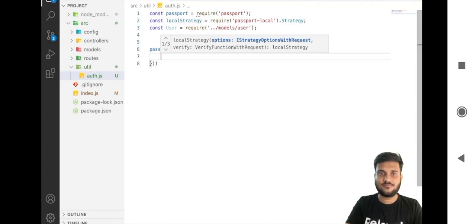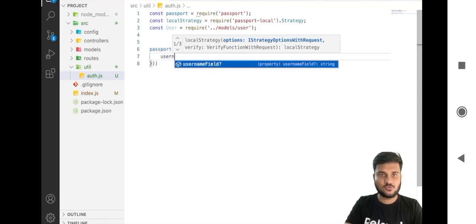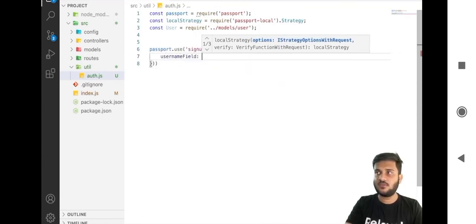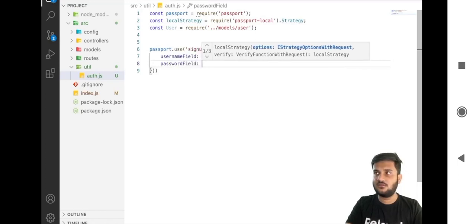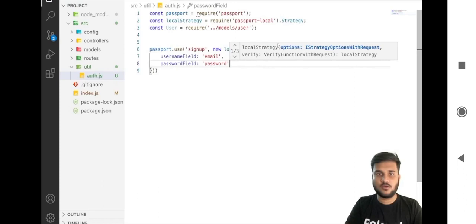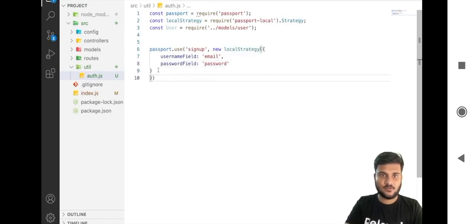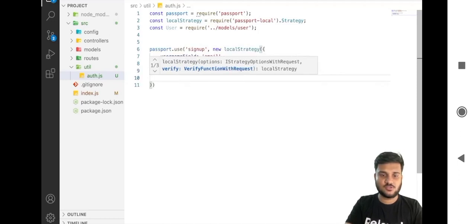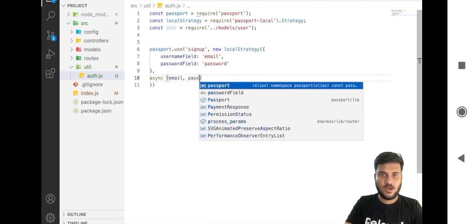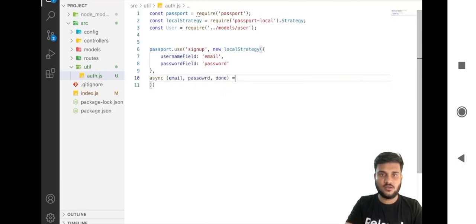Inside that local strategy, we are going to have a username field, which is going to be email, and a password field, which is going to have password right from our object. Cool. Now we'll pass another function as the parameter: email, password, done. Done is going to expect a callback.